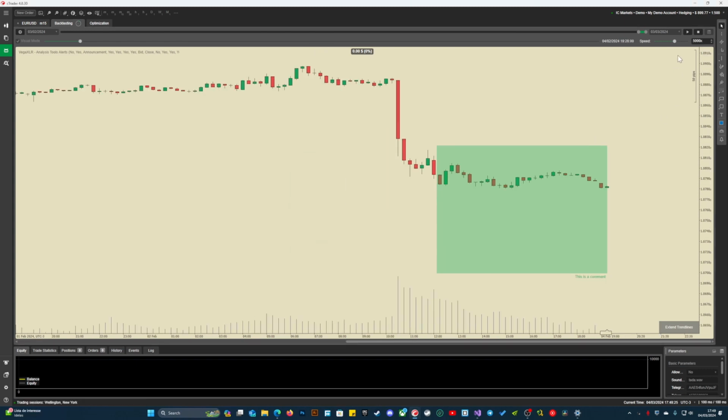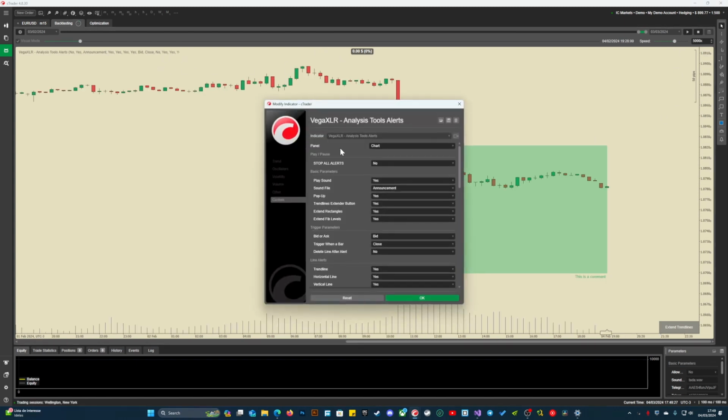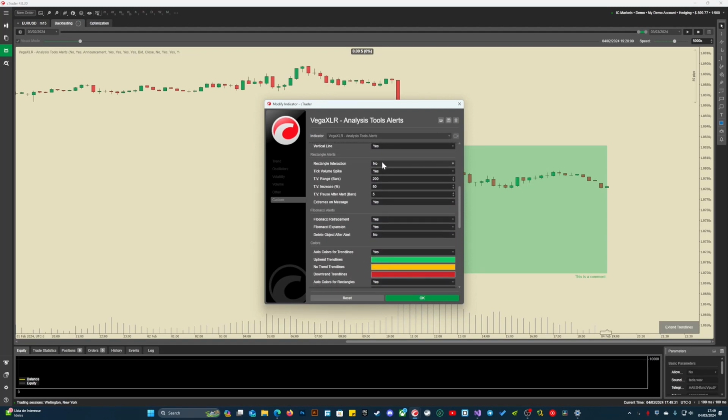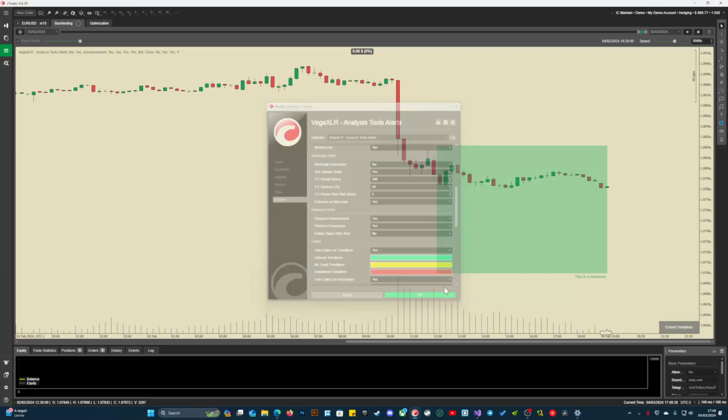Now I'm going to show a tick volume spike alert. If you look in the parameters I'm using, you will see that in the TV range I'm using 200 bars. That is the number of bars the indicator will look at to get an average size of tick volume. Then, I chose to be alerted when the tick volume is 50% bigger than the average. And right below that, I chose to not be alerted about tick volume for the next 5 bars. The last parameter there will include the high and the low of the rectangle in the message of the alert.